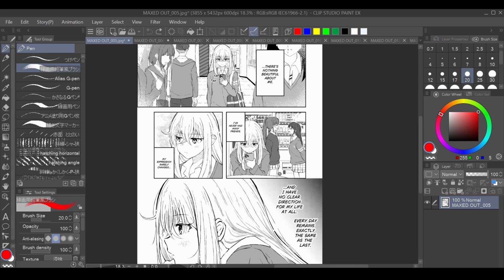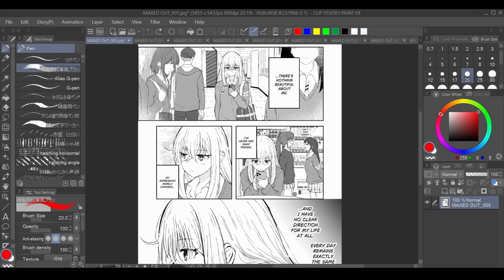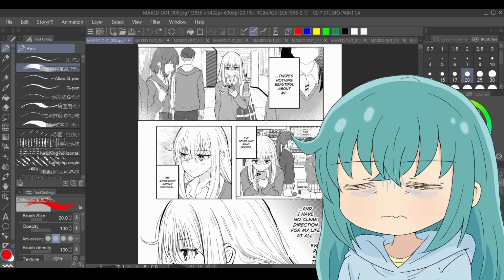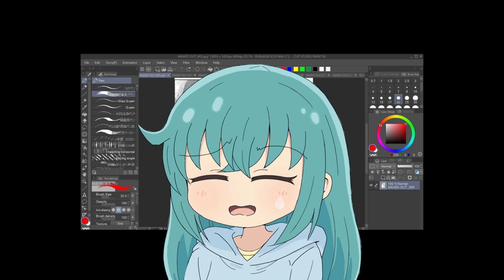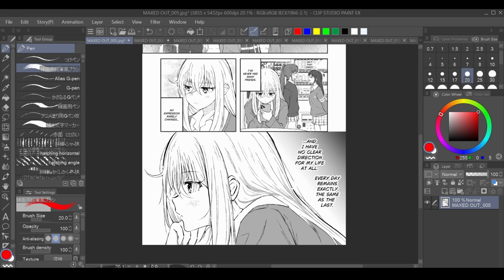So make sure you're thinking very hard about your dialogue. You can see this is where an insane amount of attention to detail was put into this chapter. To be honest, I thought about this so much that it may have even gone overlooked. Right here, I want you to pay attention to this because this was specifically thought out to be this way. She's thinking right here, and she's got her head on her hand.